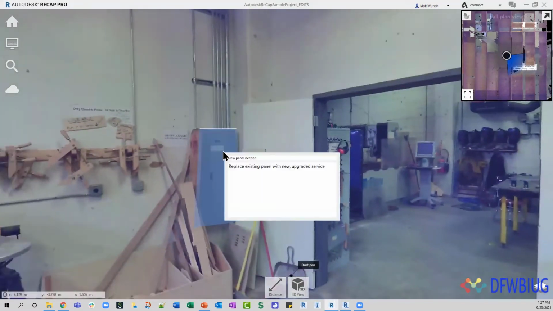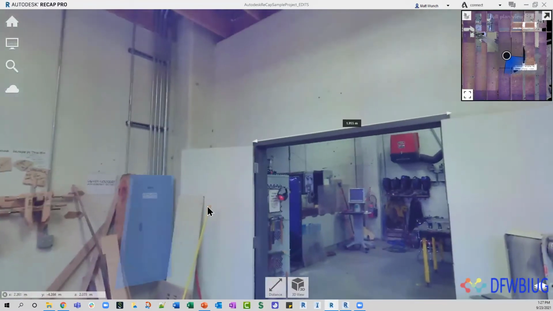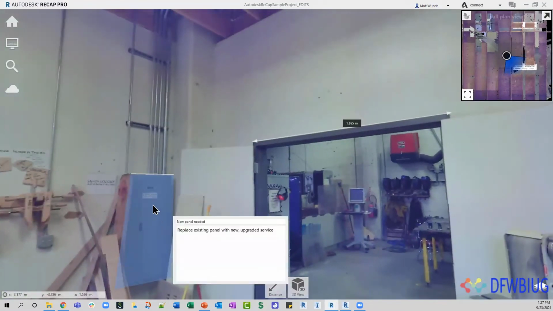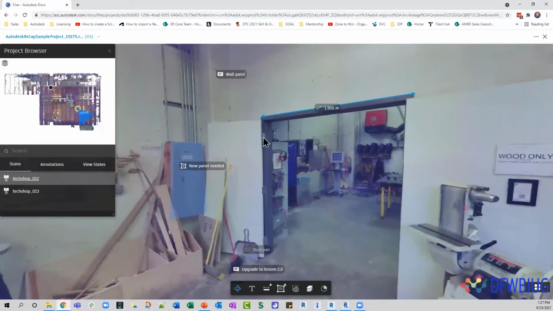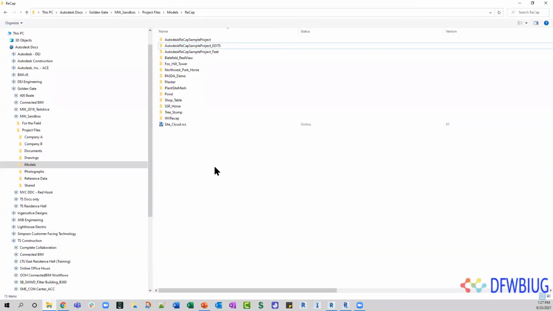But if you see an instance where the cloud notes, so the notes that are done in the cloud project, aren't showing up on the desktop side, and this actually happened to me earlier, you may have to go into your Autodesk Docs drive, drill down into your project and the folder where that particular project is, and just force a sync.